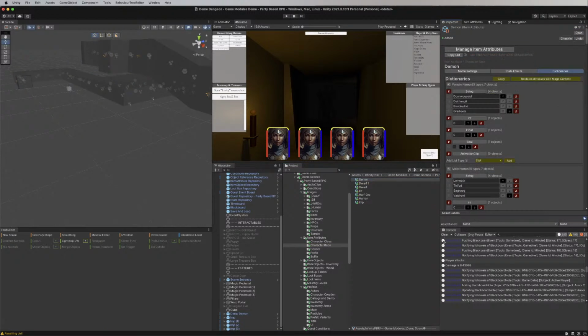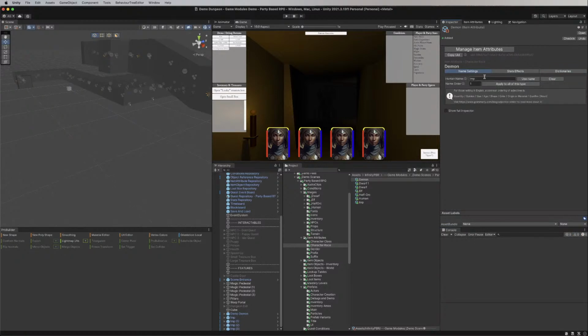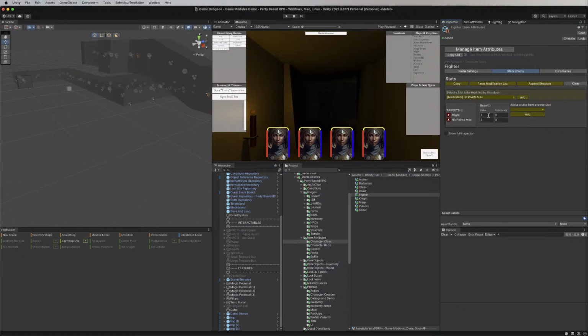Create new ID. And let's see. Demon. Stat effects. Hit points is going to have 20 hit points because it's the boss. The fighter has 2 might and 4 extra hit points.